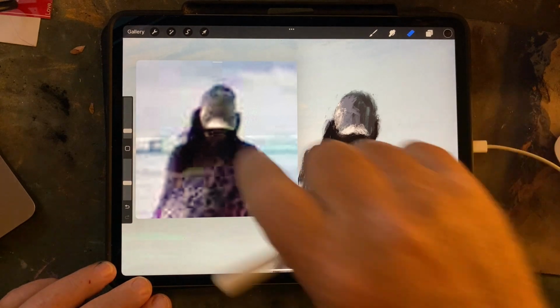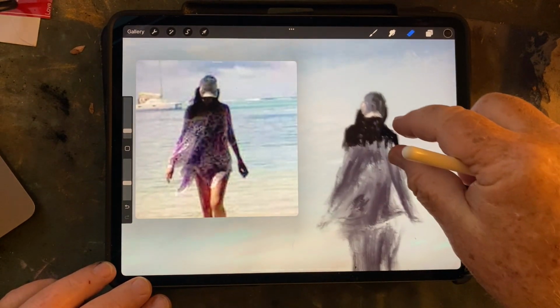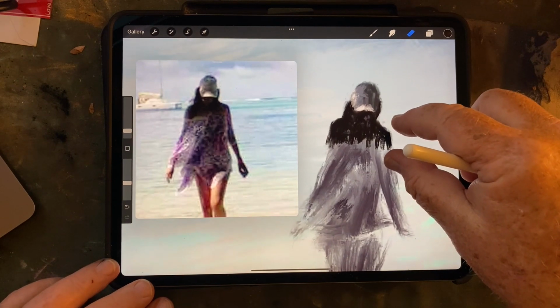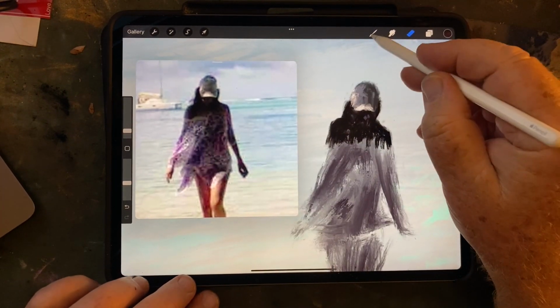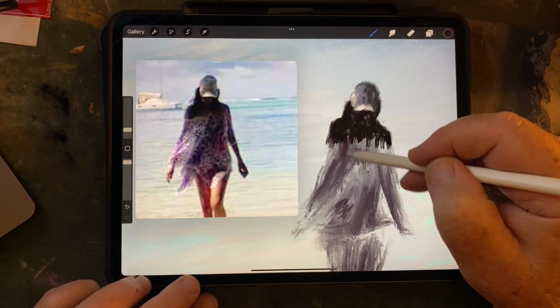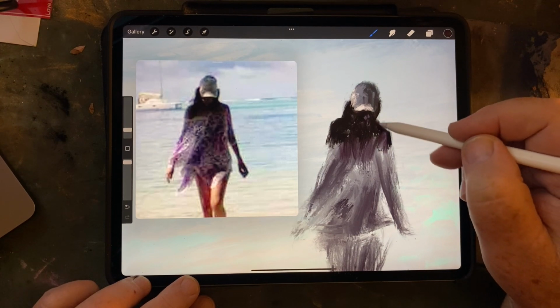Okay. Now let's go down a little bit. Let's try to get the torso. So here we go. So we're going to use the paint, and you can see her body there, her arm.